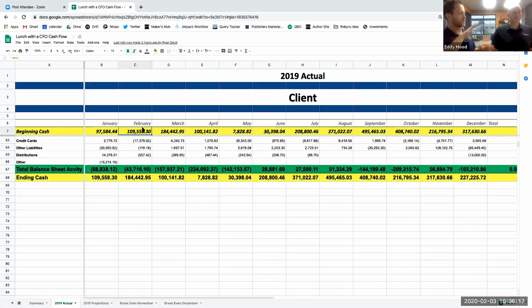And so really, this is our basis for projecting 12 months out. So this is exactly what it is. These are our actual numbers for 2019. This is what we actually did. If we now go to the projection tab. Real quick, you've done this for every month for all of 2019.